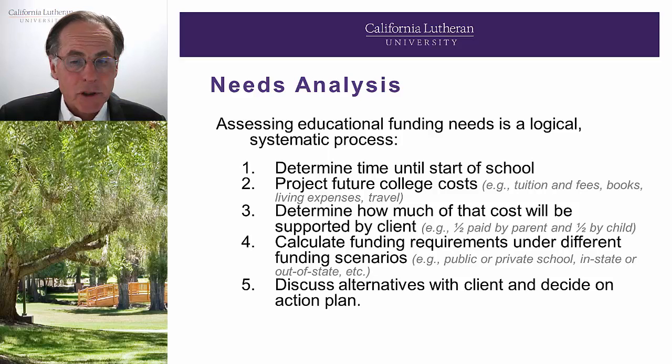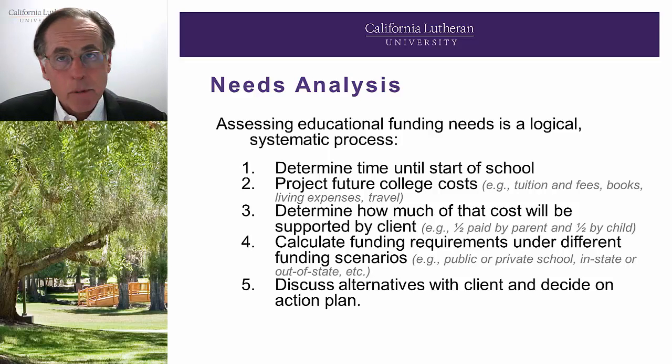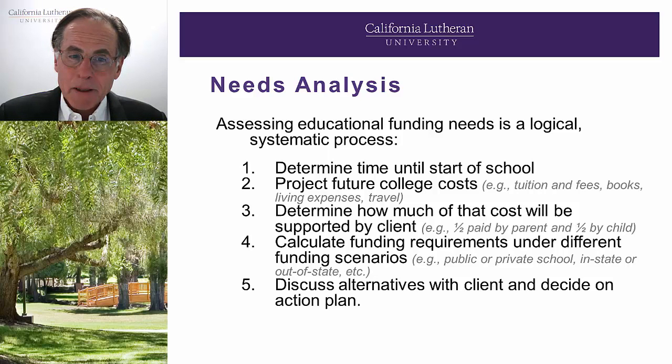Next, you should ask your client, how much of that cost do you feel responsible for? Some clients believe that the child will have a greater investment in learning if she or he is participating in the payments. Knowing those valuable inputs, you can calculate contribution requirements based on different schools or types of schools, college start dates, and projected investment returns. Once you have run the different scenarios and projected different contribution alternatives, you will present it to your client for approval.